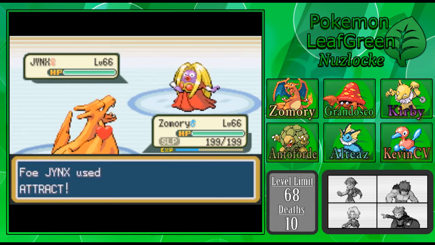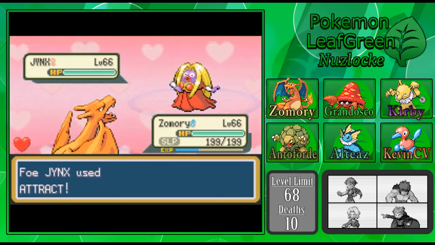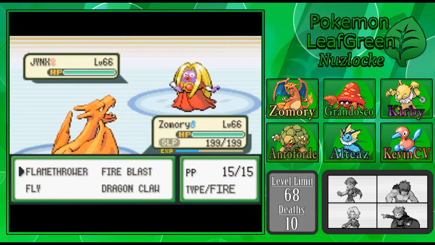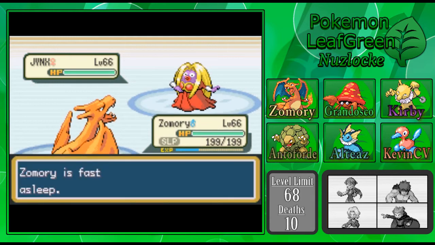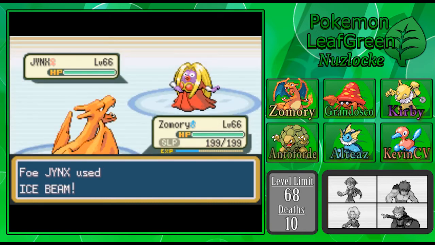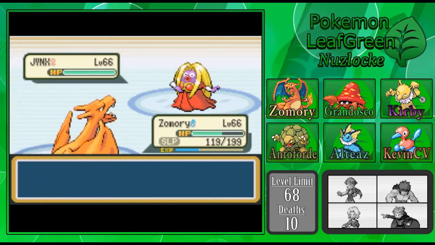It is level 66. Attract! Oh, you would! Especially because my whole team is freaking male, except for Kevin, who's gender neutral. But he has a male name, so... Alright, Ice Beam is neutral, so that's not going to be the best thing for us right now. Oh my lord.